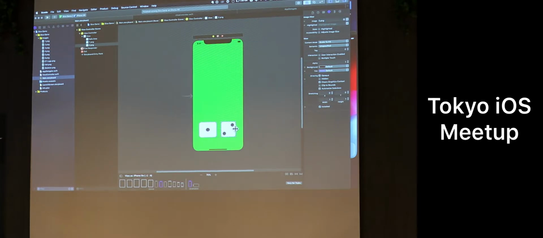And then there are two ways in which we can put behavioral rules in the user interface for the elements. One, the first and most primitive that Apple included, is the constraints, and another one that came up in Xcode 6 or 7, I'm not sure which one it was, is the stacks, which makes things a little tricky but saves us a lot of time. So I'm going to use a combination of both. I'm going to take these two elements on the screen, and I'm going to stack them.